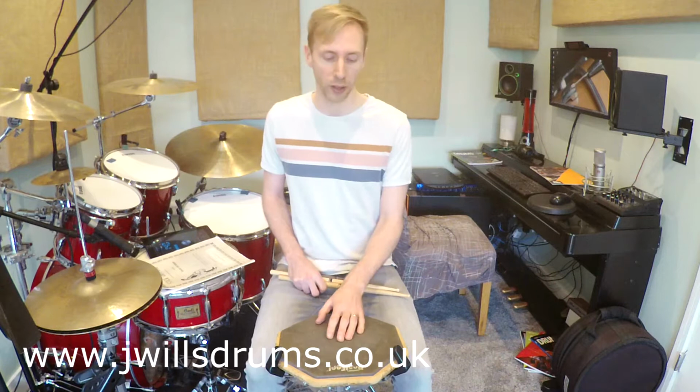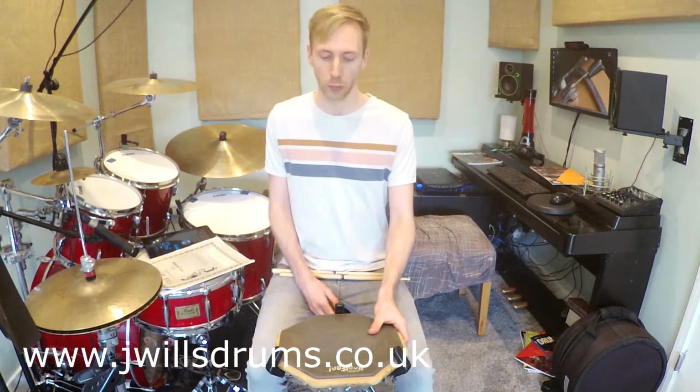You can use a snare drum instead for this, but I think in this case a practice pad actually works better. It's quieter, which means you won't need to wear headphones or anything to hear the metronome, and it's a lot more portable, so it's a very useful thing to have.